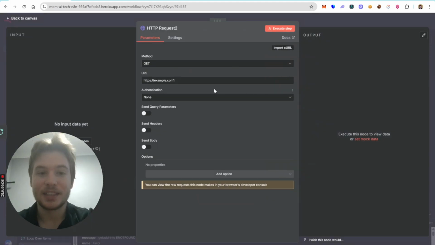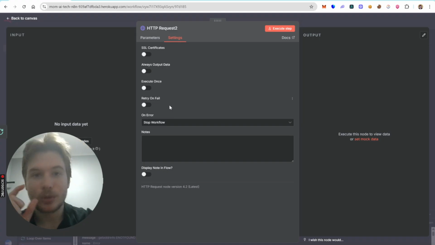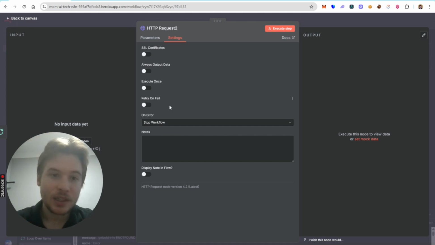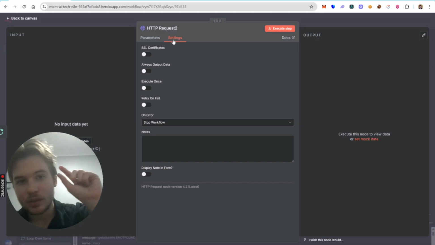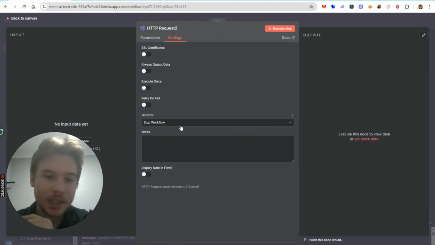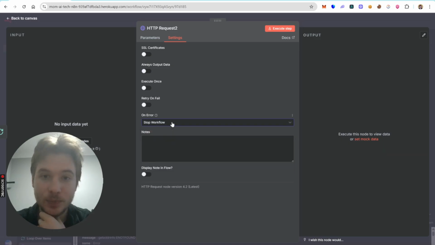Forget about that and remember the topic of the video, error handling on n8n, and you can see the ways you can have the node treat the error being thrown by going to the node itself, the settings section, which is the second tab on top, and here you will find the On Error field where you will see Stop Workflow as the default option.